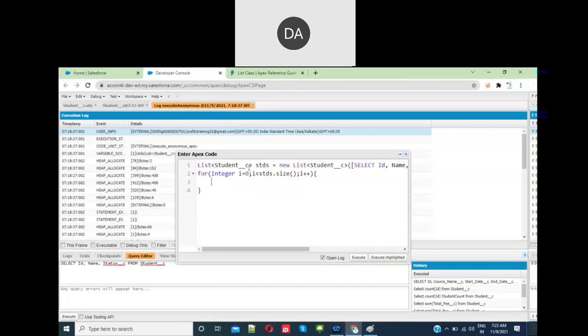Now for each student, you need to get each and every record, right? First thing, Student underscore c st equals to the first record from the students. Our requirement is to make all student status to something.